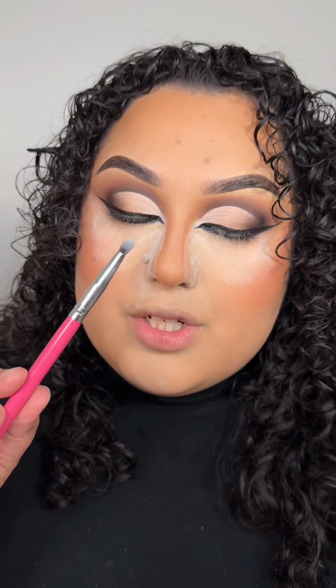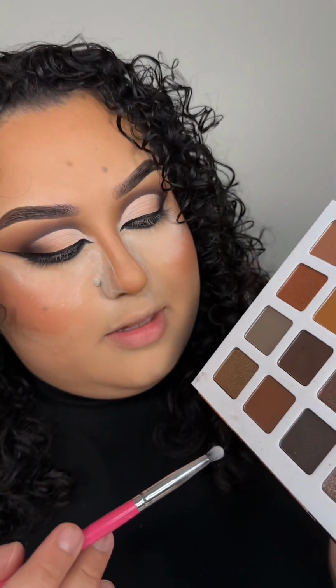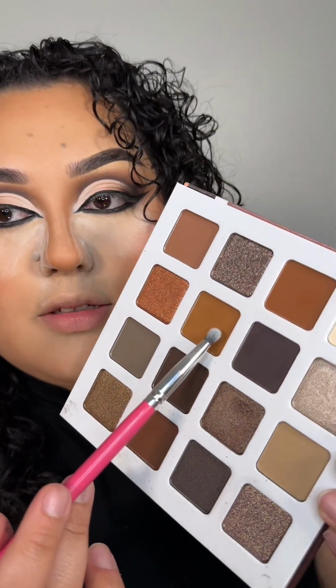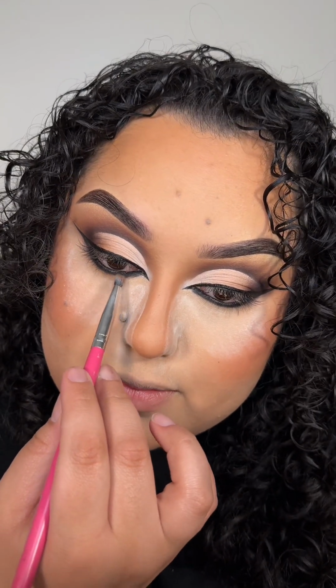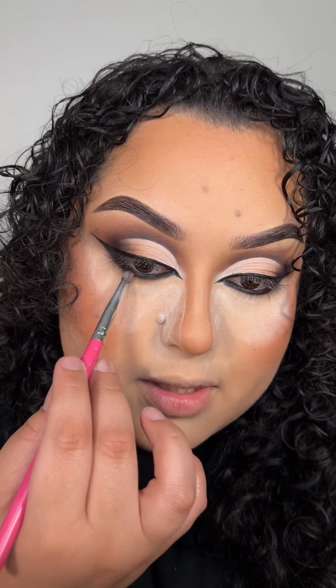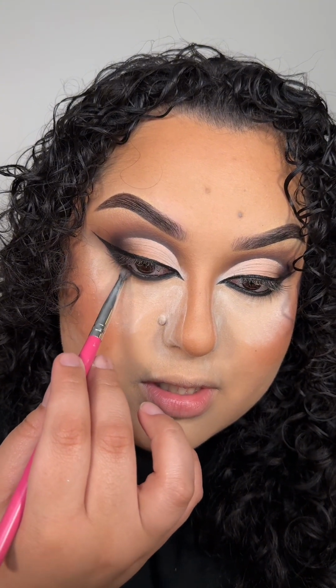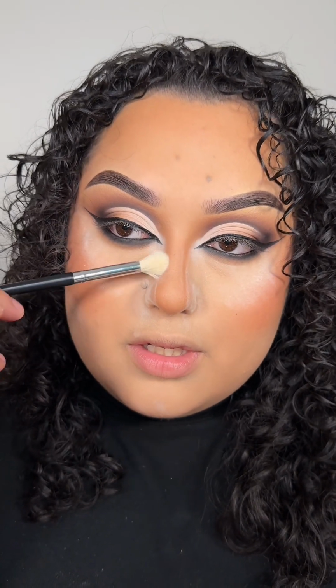Now I am using a PC38 brush from Peaches and Cream, a very detailed small brush. I'm going to take the lightest shade in the palette, so this one, side to side. You're going right on top of that black edge and diffuse. Going to take a fluffy brush and wipe away the bake.